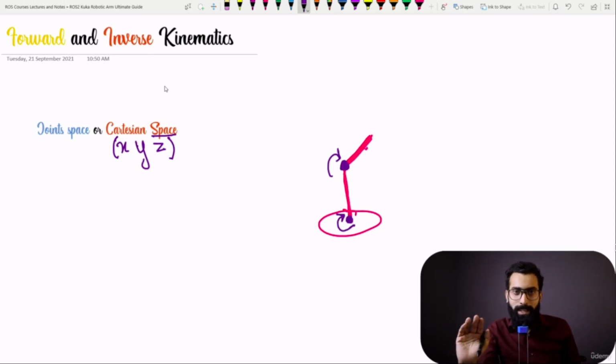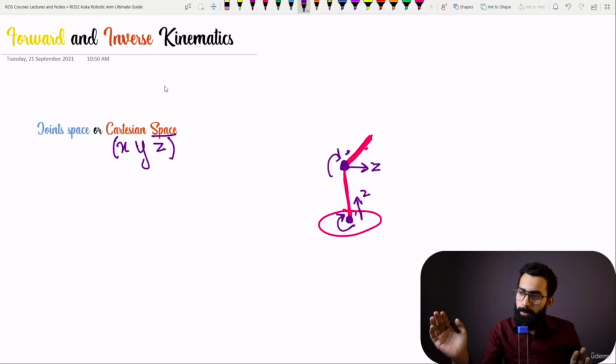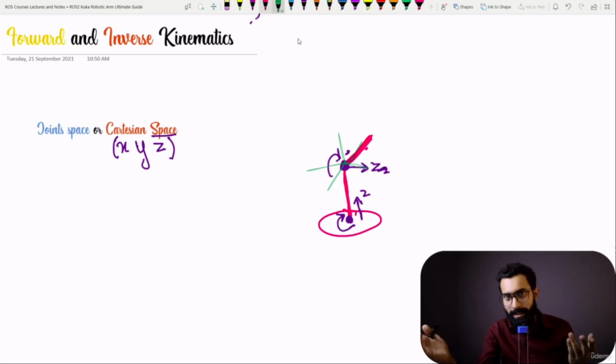Now what is joint space? A robotic arm's joints produce all possible values, all possible motion, in the joint space. Let me give you a better understanding through this example. This is a robotic arm, a 2 degrees of freedom robotic arm, which can rotate along the z-axis here, and then it can rotate along the z-axis coming out of the plane. As it can rotate along both of these z-axes because there are multiple joints, what is the joint space? Joint space for the second z-axis, z2, is all the possible values joint number 2 can make along z2. The joint 2 space is it can come to this point, this point, this point, this point, and the point where it is. So basically, all possible joint values are known as joint space. We don't want the robot to collide with its body, but all values other than colliding are joint space possible values.